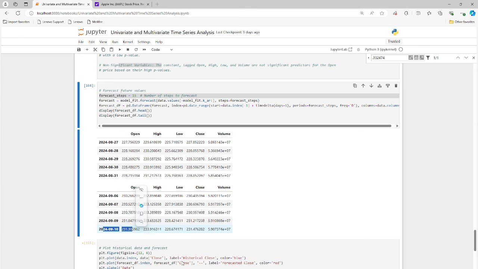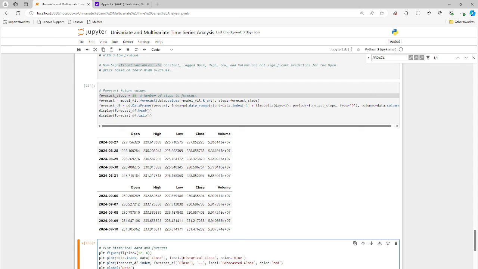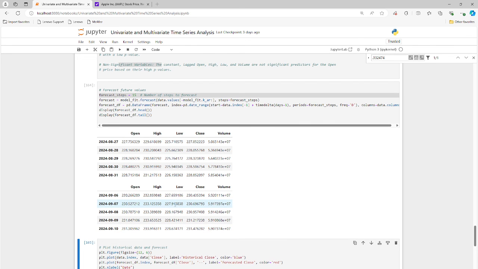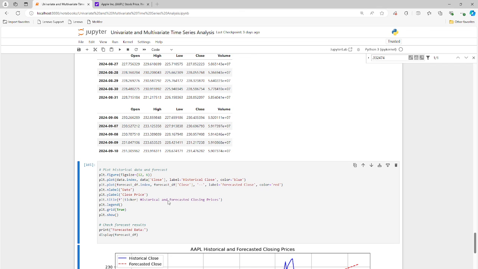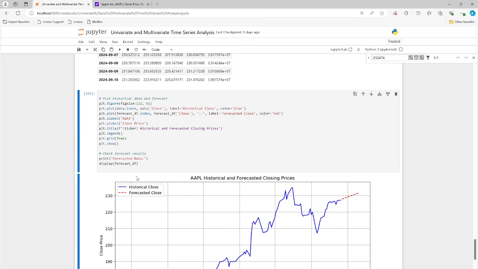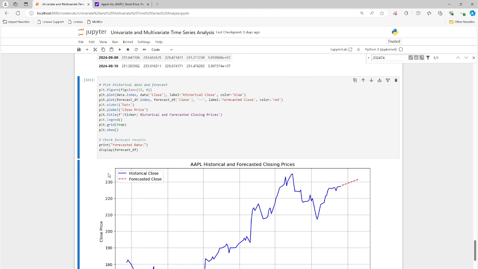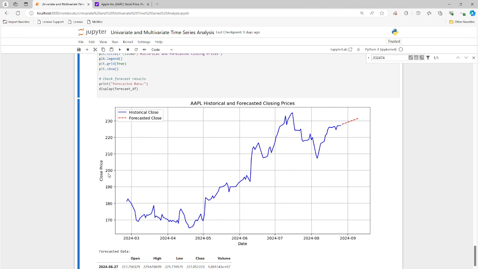Okay, and then if we plot this, I always say a picture is worth 1,000 words, right? You can look at one image and understand what's happening, or give somebody a description with 1,000 words and hopefully they understand, but they may or they may not. So there's the historical price in blue, and the estimate is up $4 in the next 15 days. That's the forecasted closing price. Okay, so it looks like there's a chance to make some money on Apple in the next couple of weeks here.